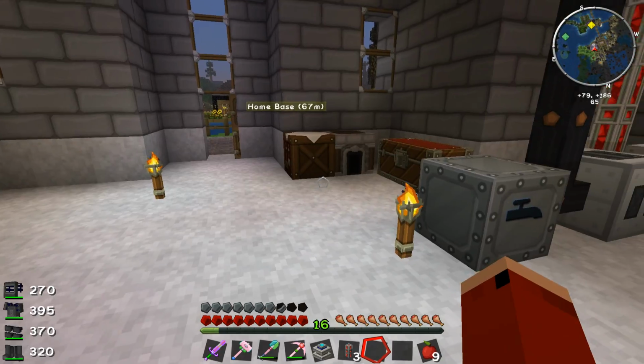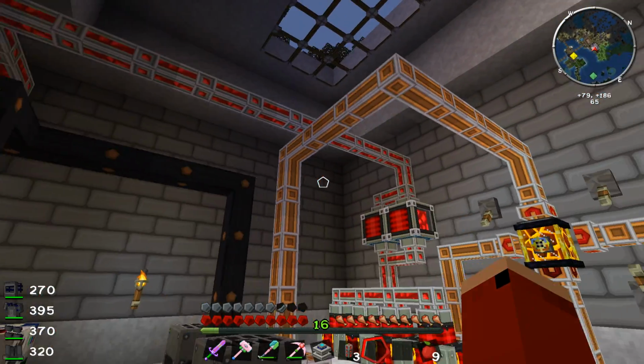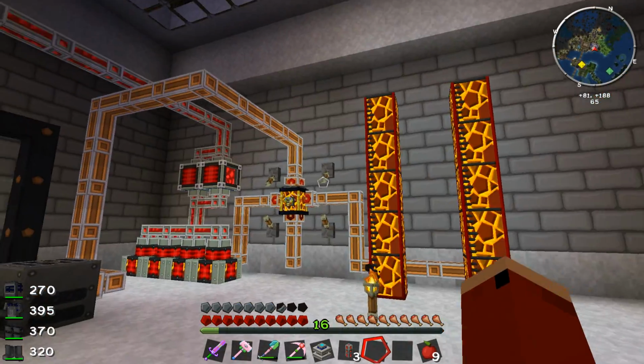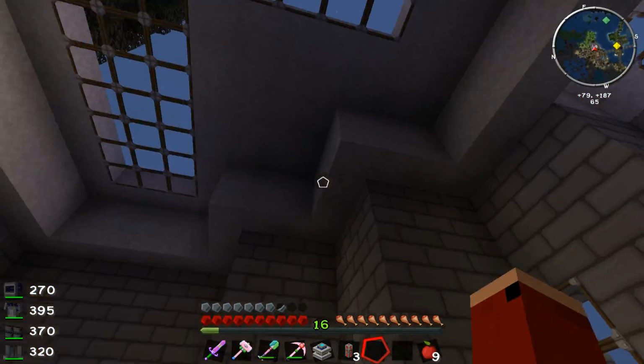That's it for right now. But yeah, so that's kind of how I'm going to do the wiring in here. That's one of the perks of building a big, huge place like this, is you can make it look all industrialized.